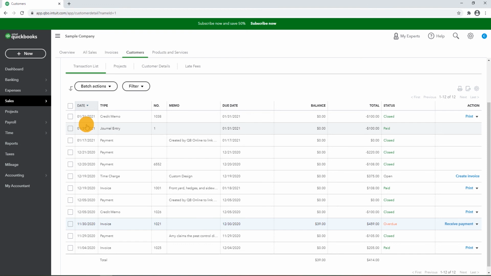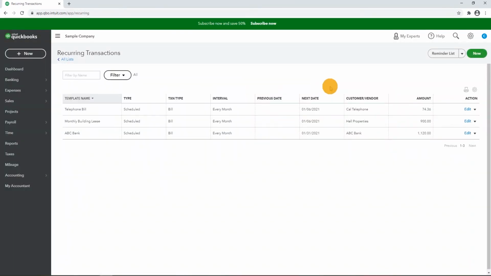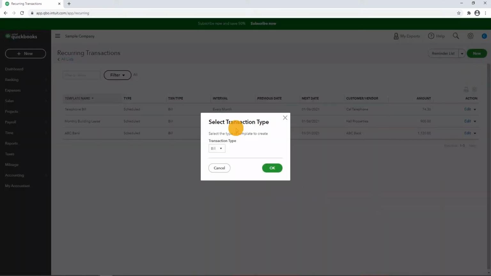So the bad debt allowance is a recurring transaction. Basically, every month we're going to do the same transactions. So I'm going to go to the recurring transactions. Okay, I'm going to create a new recurring transaction.